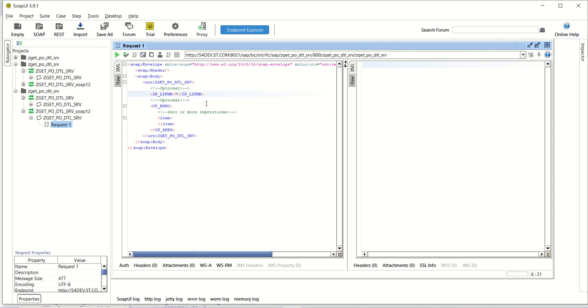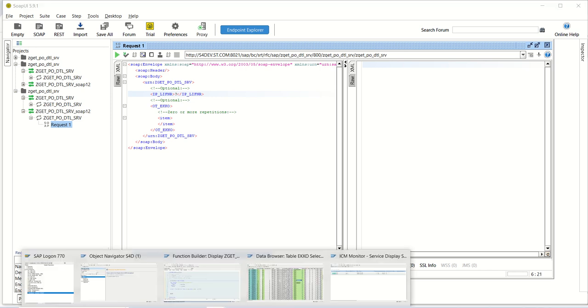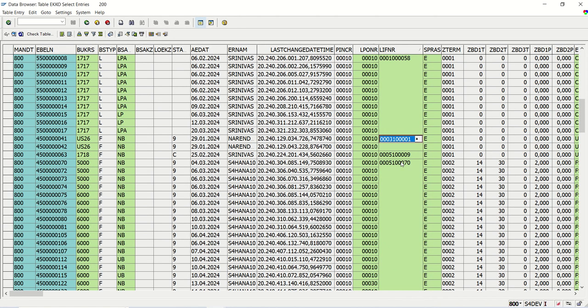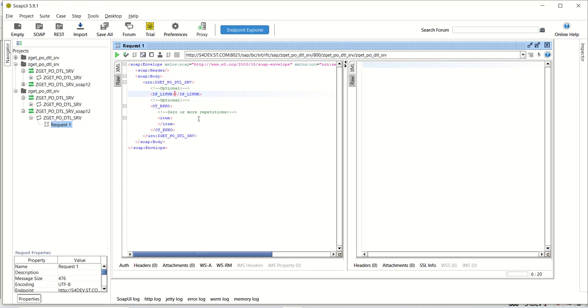Okay, so here we have to pass the vendor ID. So I'll select a small one, let's say this one I will select. Okay, with 2 records, I'll pass that here.